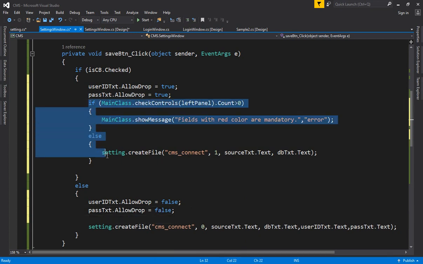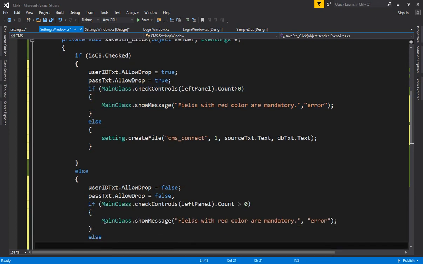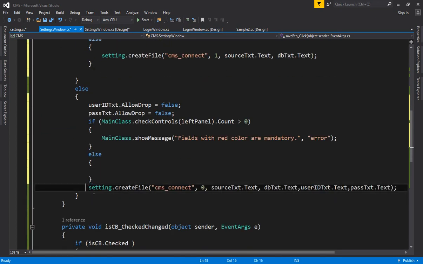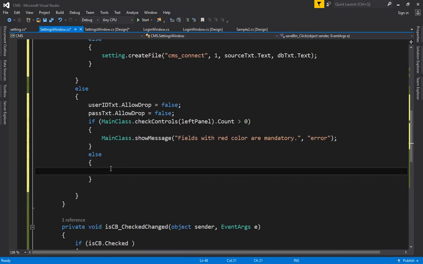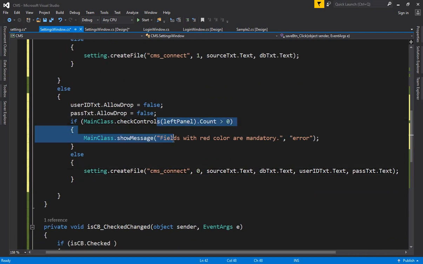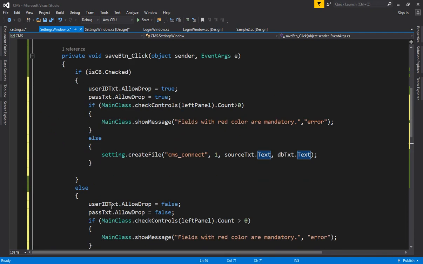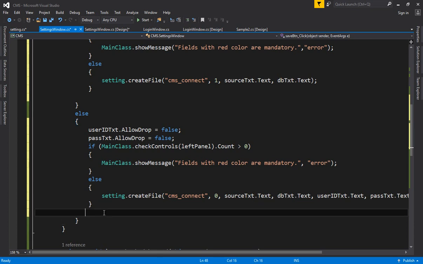So copy this if and paste it here, and inside this else you have to pass this code, cut it and paste it. Now what will happen? If the controls are blank, then the message will be displayed, otherwise this will happen. Okay, so on the save button, after saving the file, whether it is checked or not checked, where do you have to go?